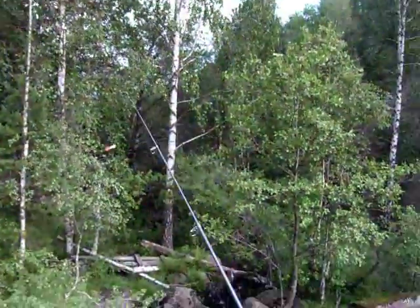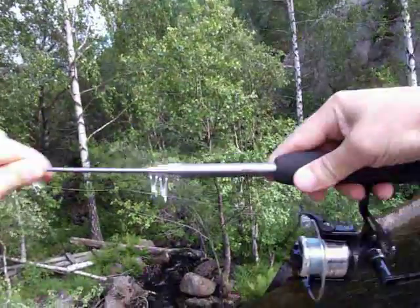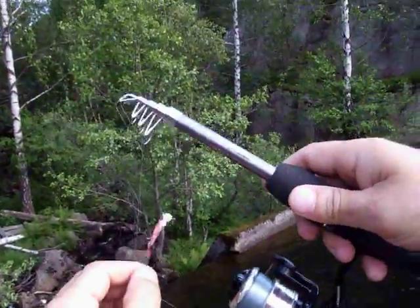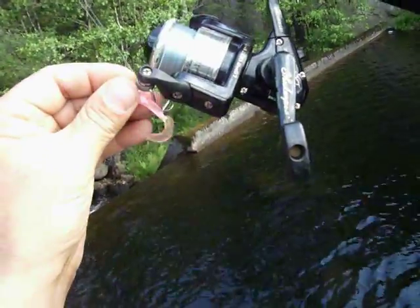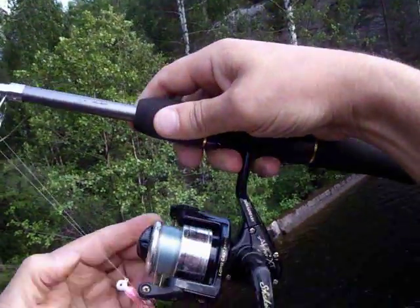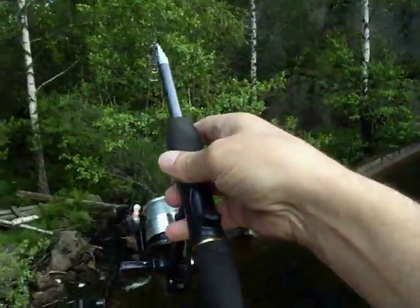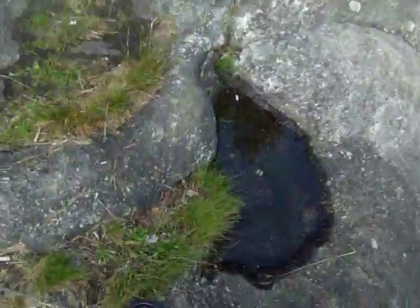Okay. Alright, I'm gonna wrap this up here. What I do is I just collapse it. Sometimes you get a little click, which is good enough. A little click. Bring it up. There you go. Loosen the drag. Bring it down. And I hook it facing inward. And then I just tighten the drag a little bit and then just bring it up to par here, and away you go. Then it sits in your pack and you don't have to worry about hooks catching on things. And most rods have these little parts, like you turn this and this will fold in, so if you want it even more compact. But this is the way to go.